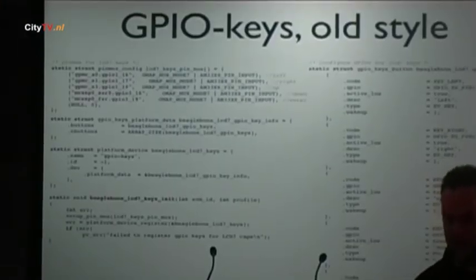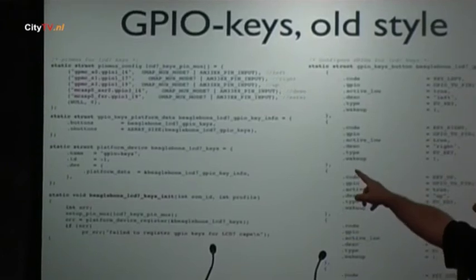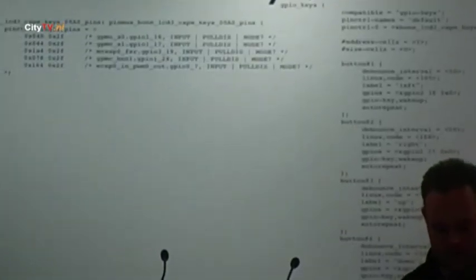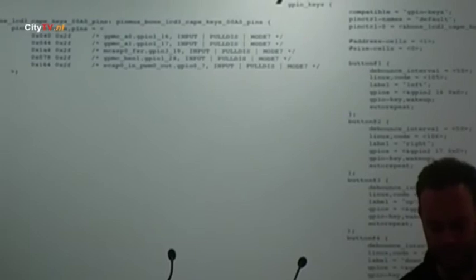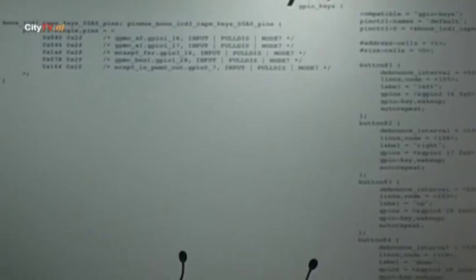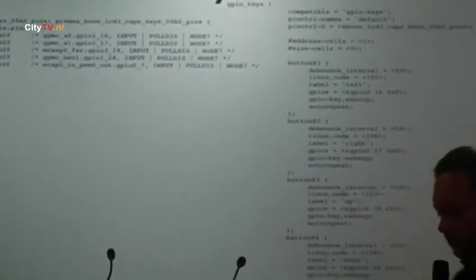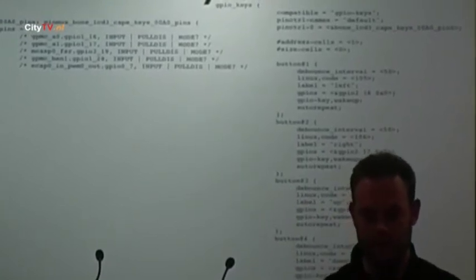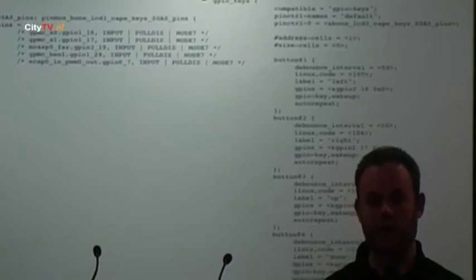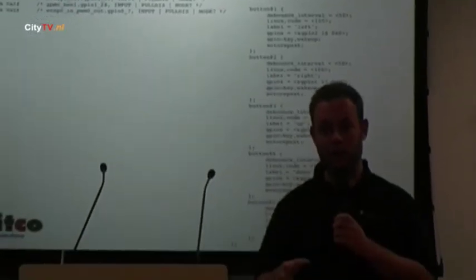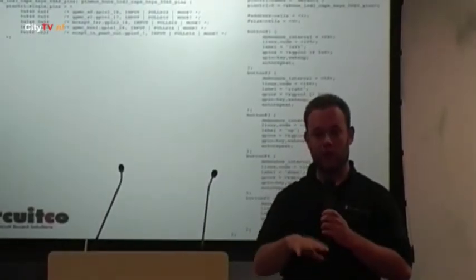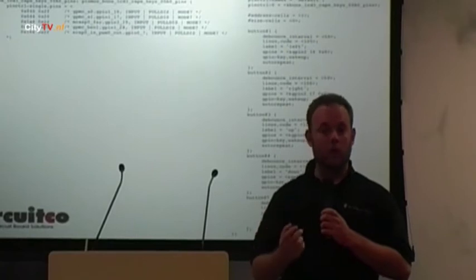And if we go back, we can just say that pin has a GPIO function and mode 7 output. That is now known as 0x37. The data structure for the buttons is pretty much the same, but it is all additive. If you have more buttons, you just add more data structures and they all get added together transparently. So suddenly with Devicetree, you can have as many capes as you want with as many buttons as you want, and they will all get added.